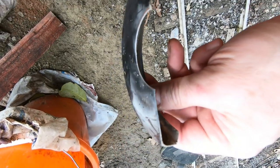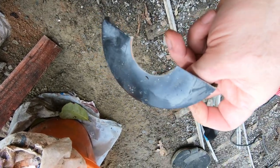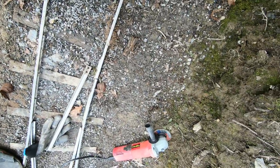The guard just fell off my grinder. With the guard off, it was very easy to grind my hand. Put this in black and white for the squeamish.